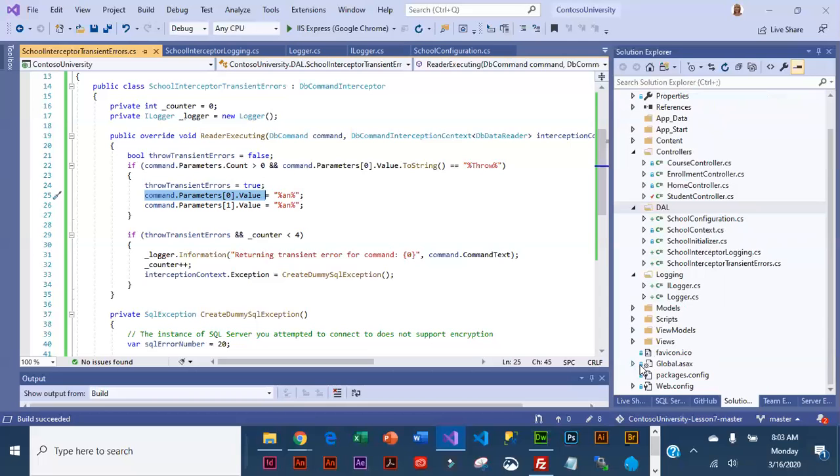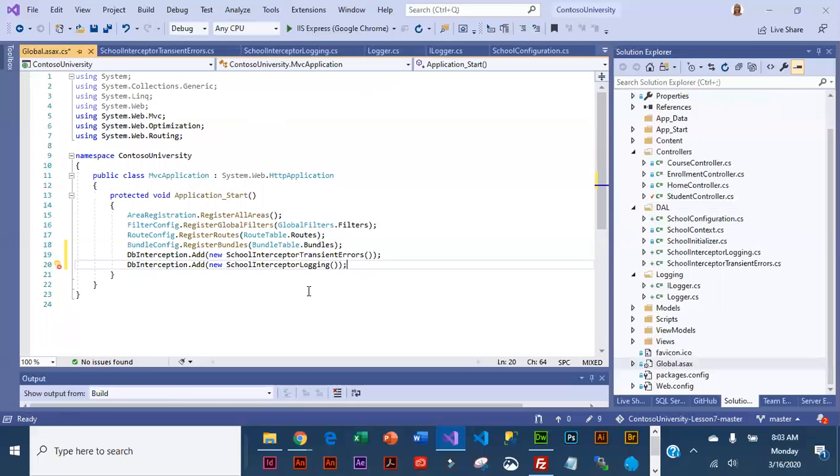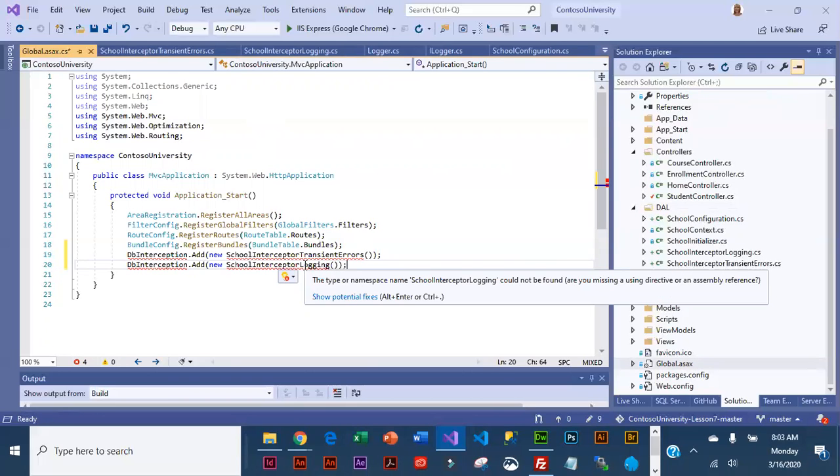Here is our Global.asax file, so let's open that up. And then at the bottom here, this is where we're going to add DbInterception for the transient errors and the logging.